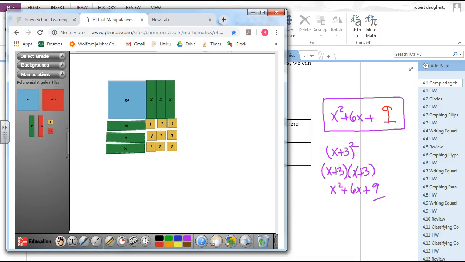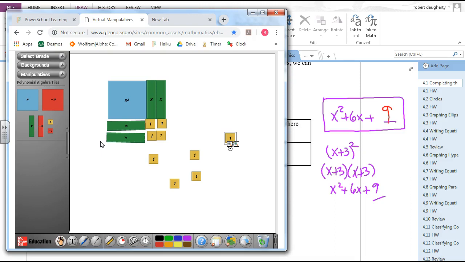What if instead of x squared plus 6x, what if it was x squared plus 4x? Okay? What would make it a perfect square? So this is x plus 2 squared, which would be x squared plus 4x plus 4. See, this is x squared plus 1, 2, 3, 4x plus 4. Another way of thinking of that is x plus 2 times x plus 2. Okay? So that's what makes this a perfect square.